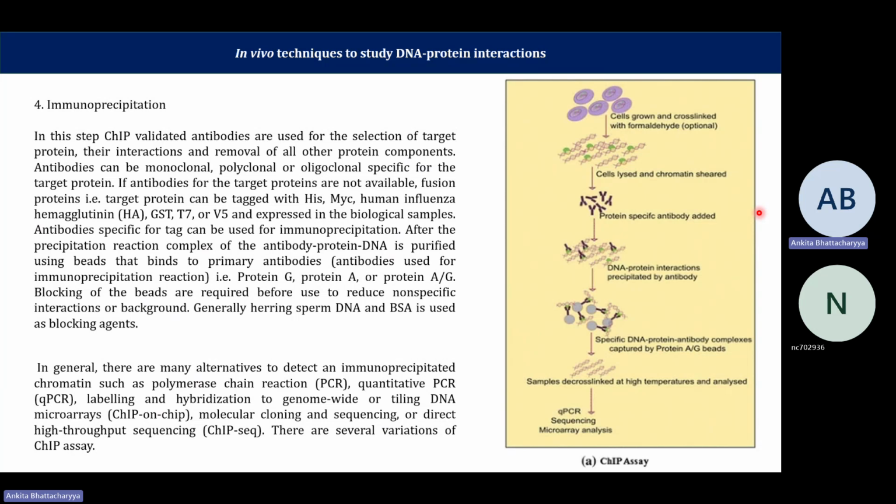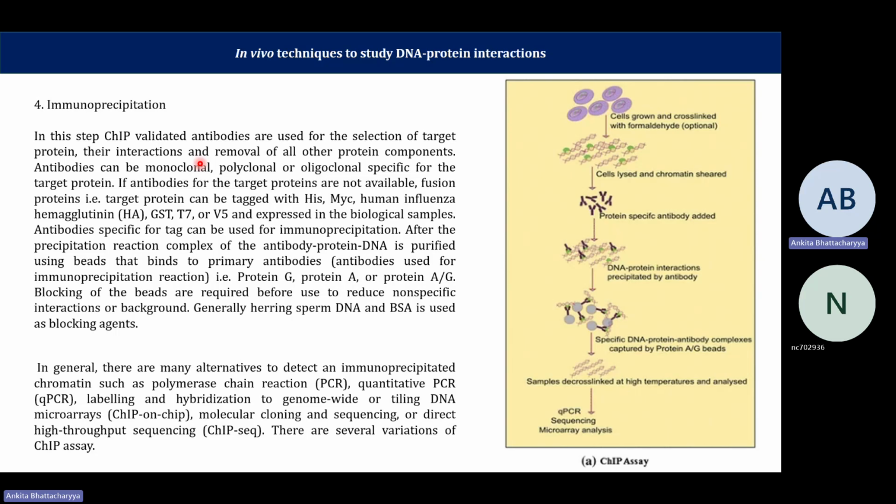Because here you want these interactions to be present. And while you have added cross-linkers, you do not want to miss out on any signal. So it's just another precautionary move. So, yeah, these DNA protein interactions can be precipitated using your antibody so that you can pull down your DNA of interest. So these antibodies that you use might be monoclonal, polyclonal, etc.